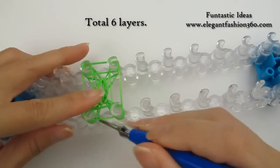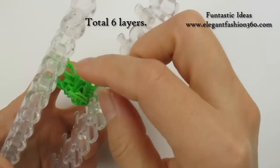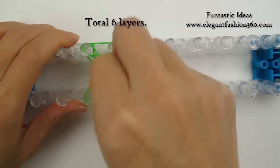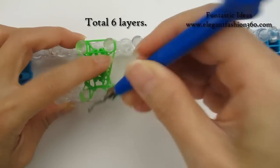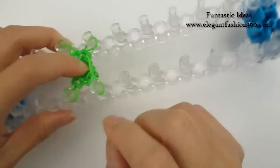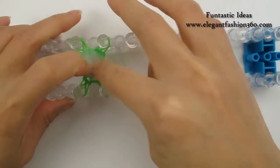So this is our 3rd layer. So you will see a baby one here. This looks kind of short, so we can add 1 more time. So in total we're going to need 6 layers. Okay, that should be enough. Since this is a very baby one, you can just close up like this, or you can add a little fiber fill in here. Just fill in here. You don't have to do this part if you don't want to. So it will be really tiny.